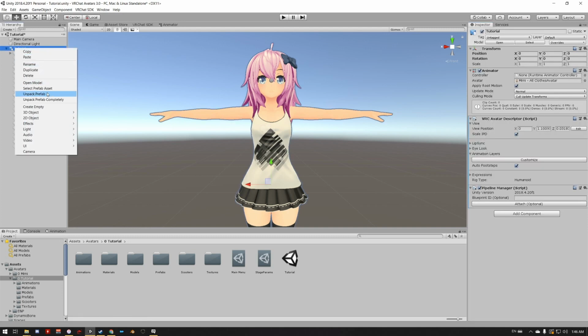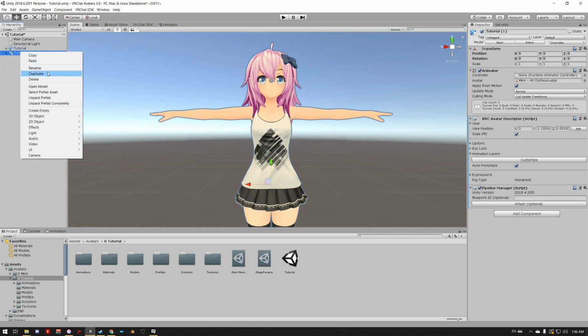Now, what I'm going to do is actually duplicate my model, because we're going to get into animation stuff, and it always works a lot better if you use a duplicate. It tends to mess up models a bit. If you're using your main model, of course it won't let me rename it for some reason.